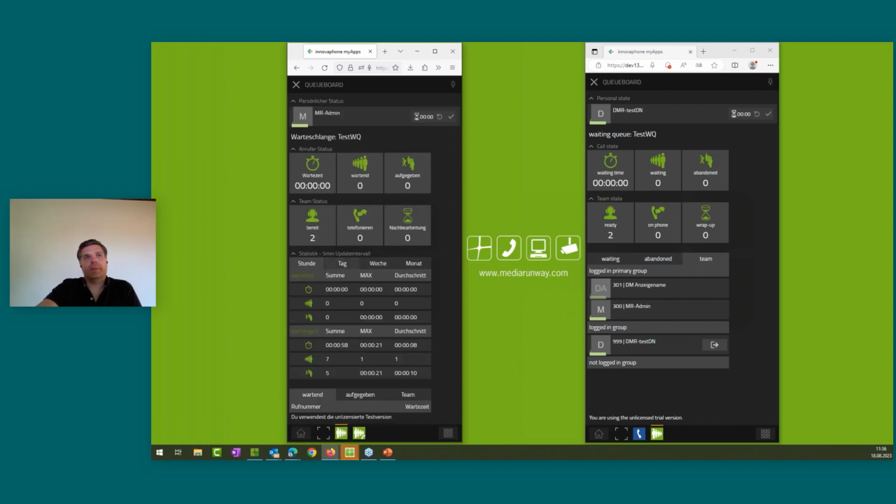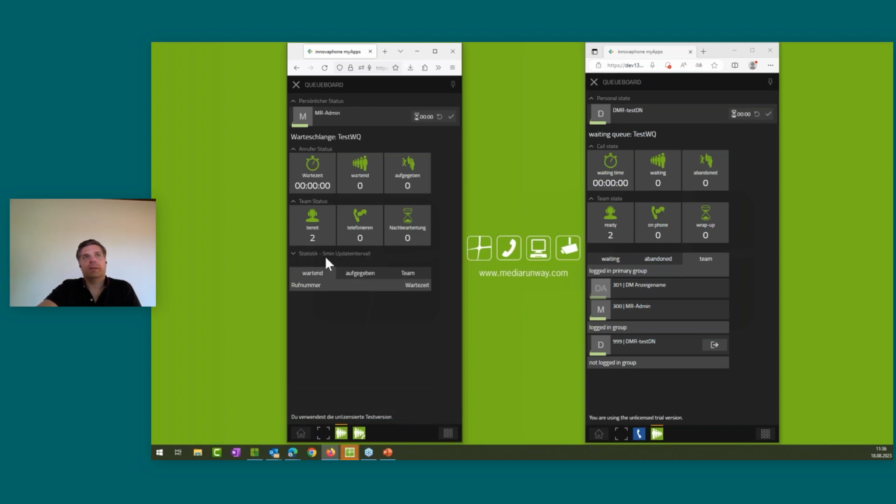The difference between the user and the supervisor is that the supervisor can see statistics and, in the team status, a log in and log out button on each member, but the user only has it for himself.